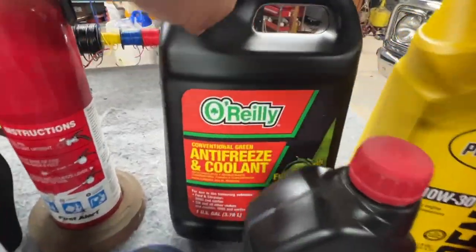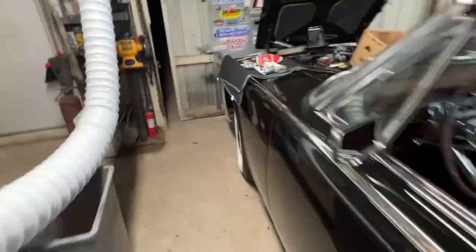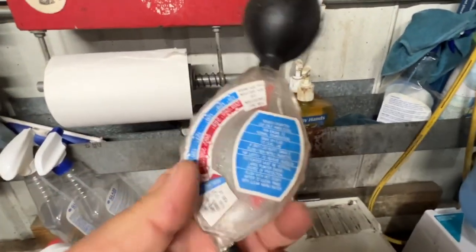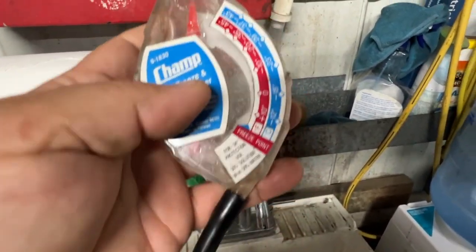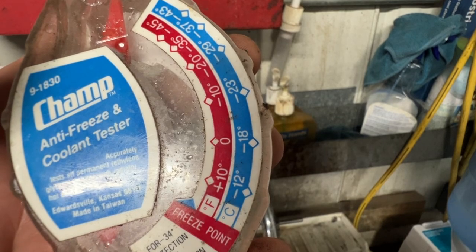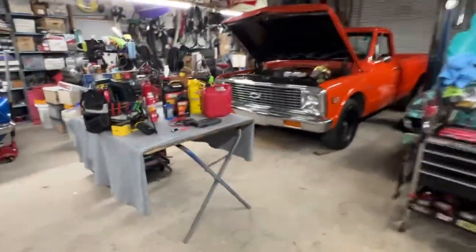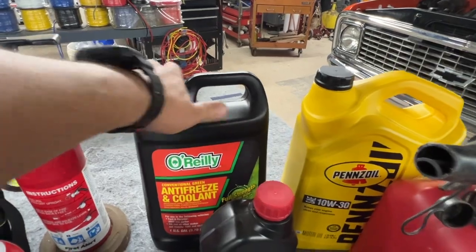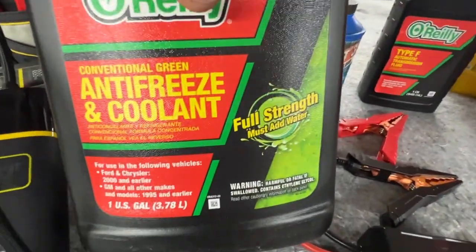Easy fix is just to make sure you have plenty of antifreeze in your vehicle. And you can go to any parts store and ask them to test your antifreeze, your cooling. And what they're going to do is they're going to take a device like this, and they're going to put it inside of the radiator and test the fluid. And it's going to tell them how your fluid is rated to negative degrees and positive degrees, and what's that window there. So what you want to do is make sure that that's tested, and if you have antifreeze, then you're never going to be going to a negative or a thinner strength of your cooling and your antifreeze to keep it from freezing.